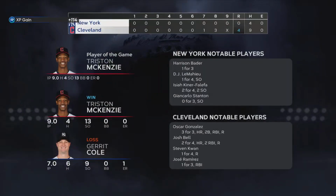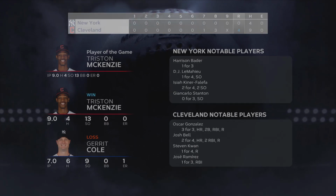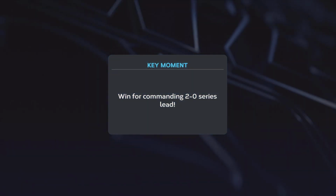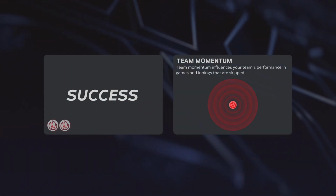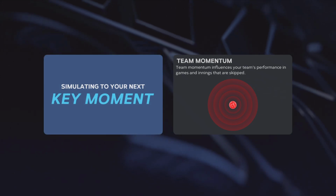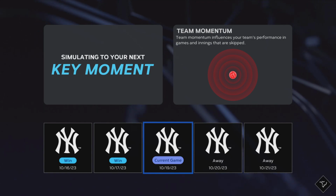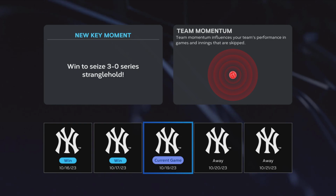So the Cleveland Guardians are now in the driver's seat with a 2-0 lead in the series. Yeah, it'll be hard for them to not start thinking about the World Series, and maybe that's premature, but up 2-0 in a 7-game series, they've got plenty of reasons to be confident. Yeah, and for a team that's in a 2-0 hole, they've really got their work cut out for them as we head to a new venue for the next few games.